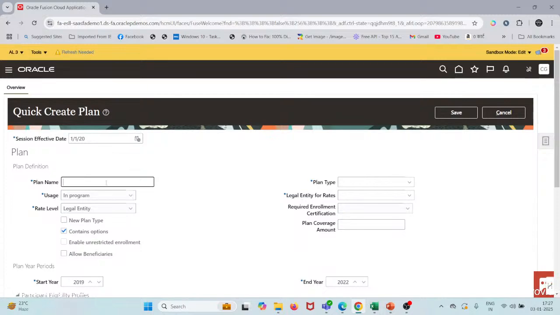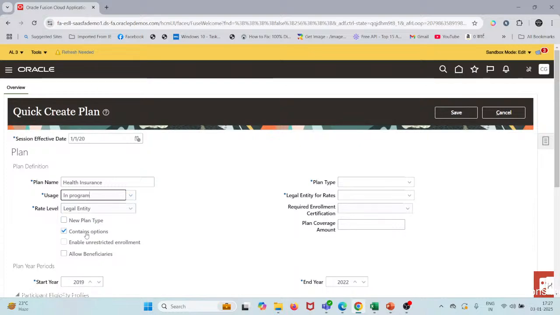So let me give a name, health insurance. The program is not required in creating a plan, so if you don't require it, then let it be.